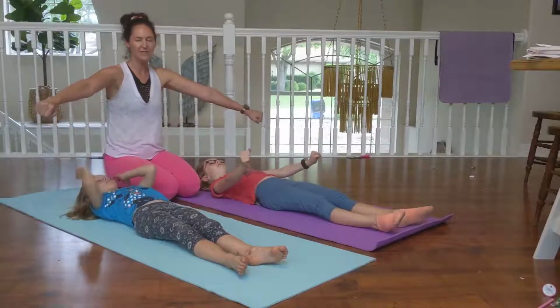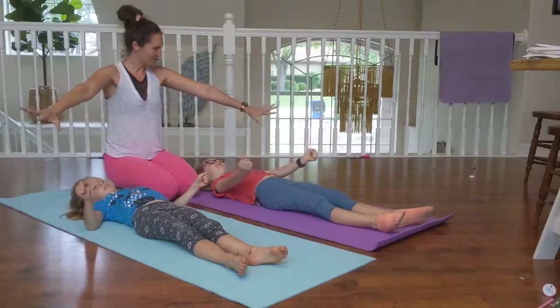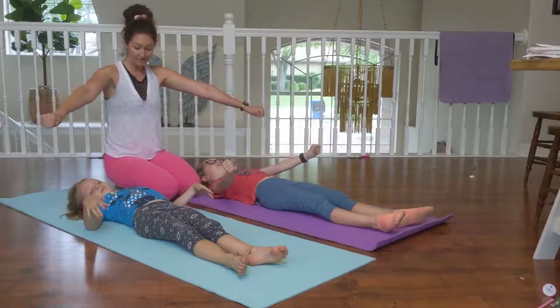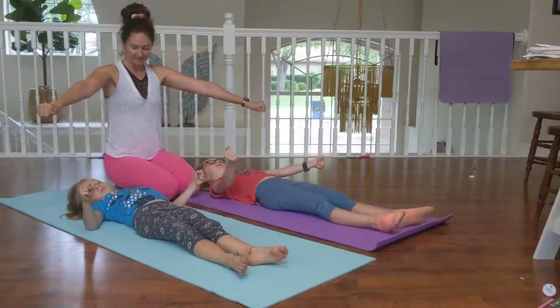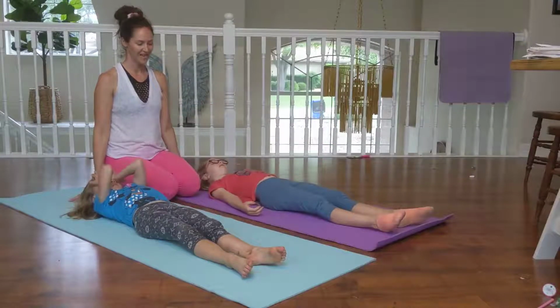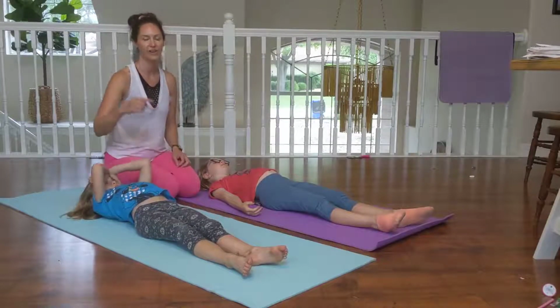and squeeze them as tight as you can. Squeeze, squeeze, squeeze. Stretch out your fingers really wide and then close them into tight little fists. Oh, and then rest them down on the ground. And now blow up your belly like a big, huge balloon full of air.